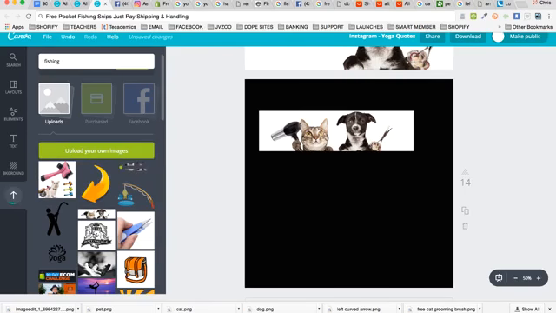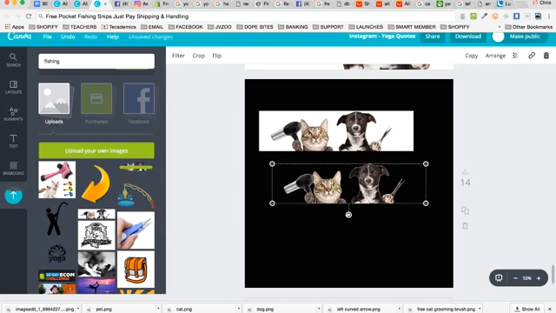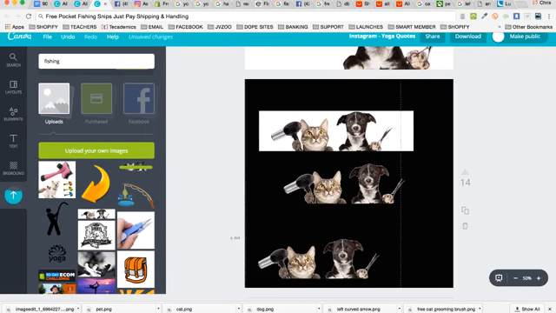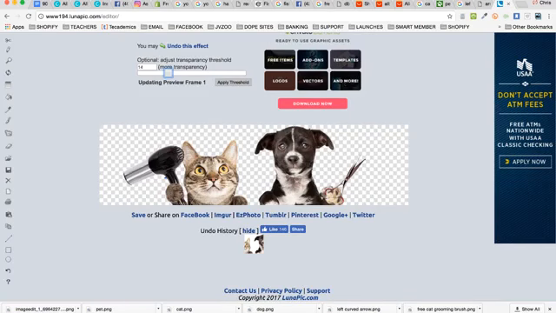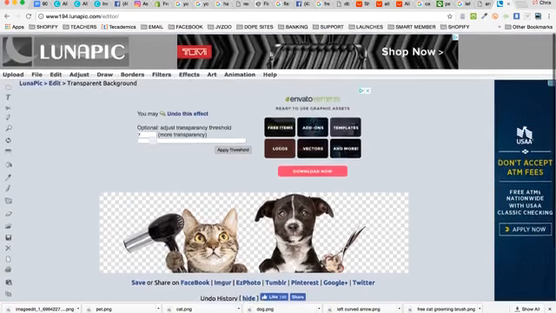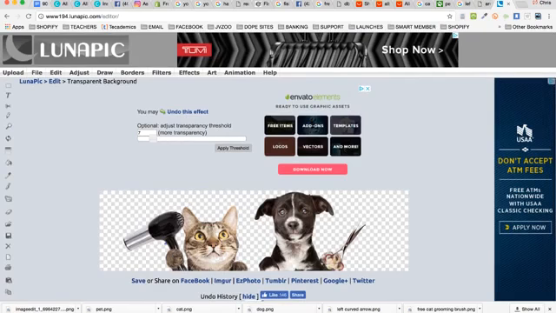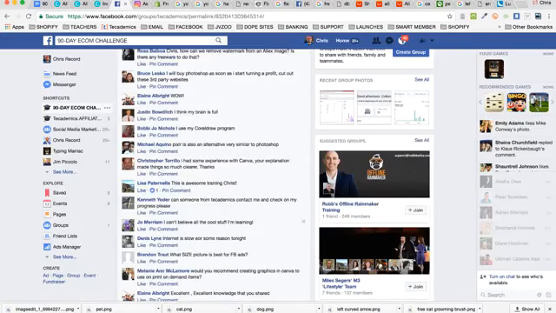Using LunaPick. Look at the difference. See? Can make them transparent. And see how there's a little white line around it? I could have even made it more transparent. That was only 5% transparent. I could make it more transparent. And that's just a simple one. You kind of look to see what transparent frequency you want. And that's just one of many tools right there. So that's just an example. There's lots of tools out there.